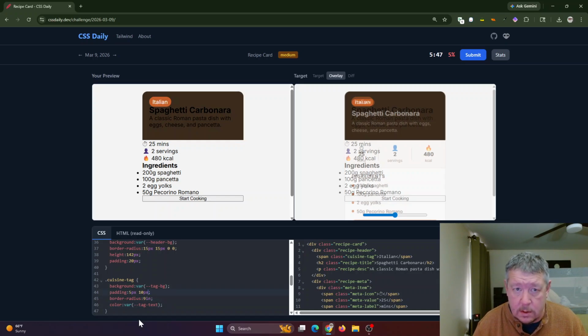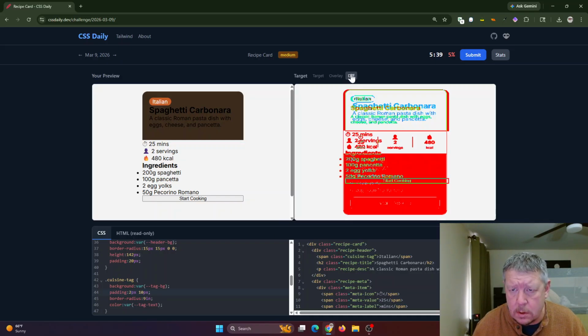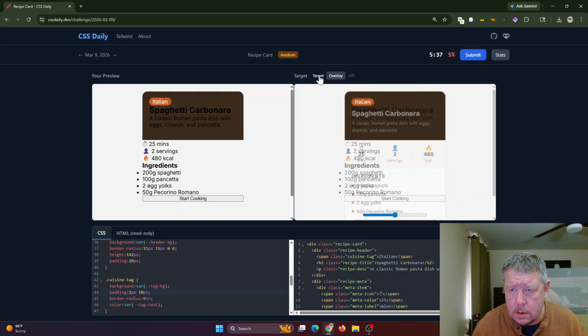All right. Top and bottom padding are too much. Two is closer. Font size 0.9 rem. Doesn't look wide enough now.